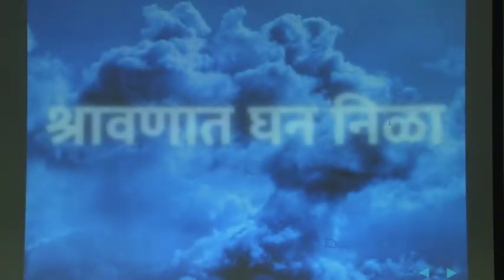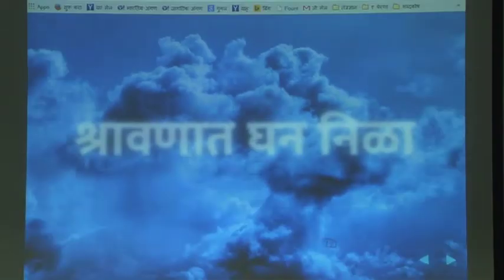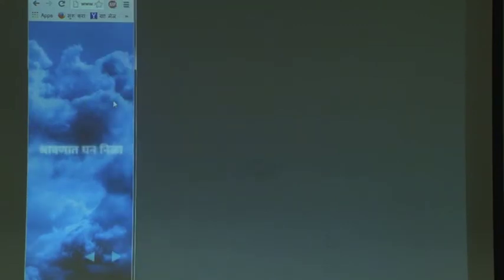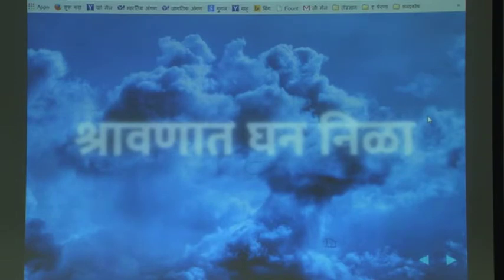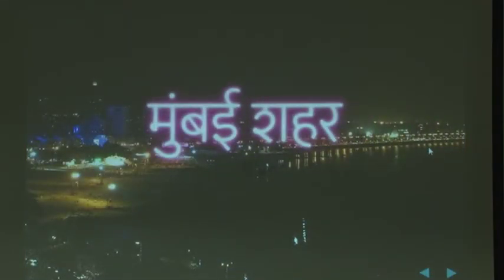What it also allows us to do is have effects such as this. This is again a font. This is not an image. So what you can do with this is, if you rescale this on any device, be it a browser or a phone, there is no degradation of the font because it's a vector image. On any device it will look the same. Similarly you can have effects such as this, and I'll just end with this.